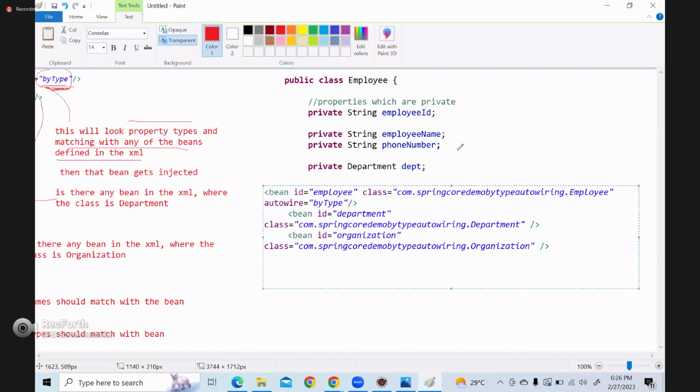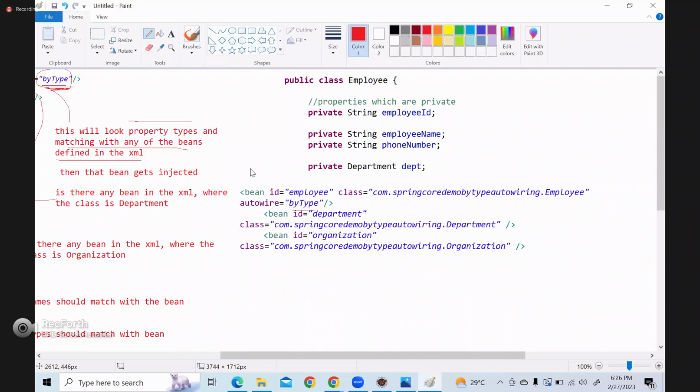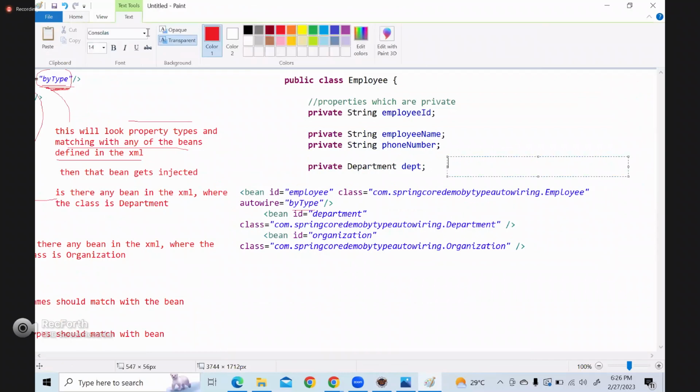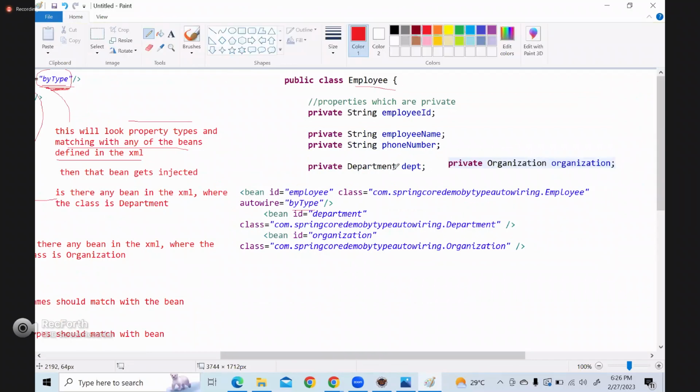Now it will check... I think one more thing is also missing, right? Organization. Here I'm adding, okay? Now in this employee class, this is the department, right? This is the department type.